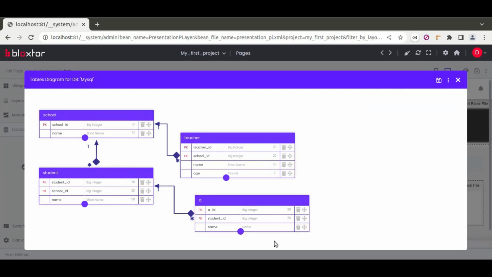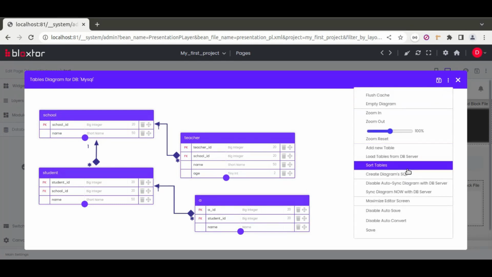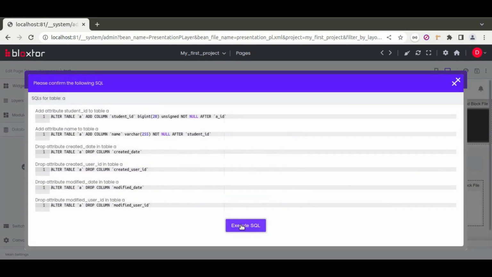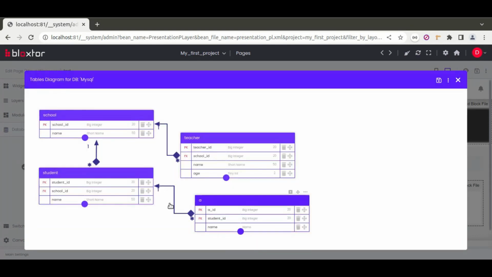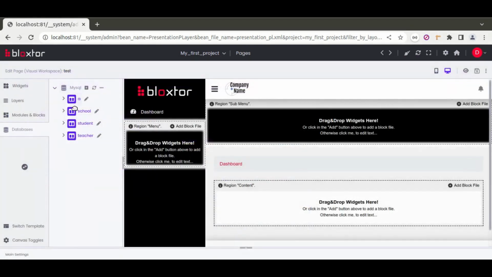So we can have three levels. So the first combo box will have the schools. According with the selection it will show the corresponding students, and according with the corresponding selection of the student will show the records of A. Something like this, very simple. Let's synchronize this to the database. Just execute the SQL, doesn't really matter what is the SQL, just click the button, and now we can see that we have in our database server the new table created here.